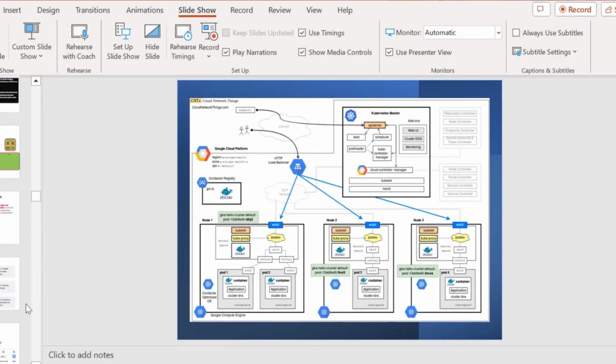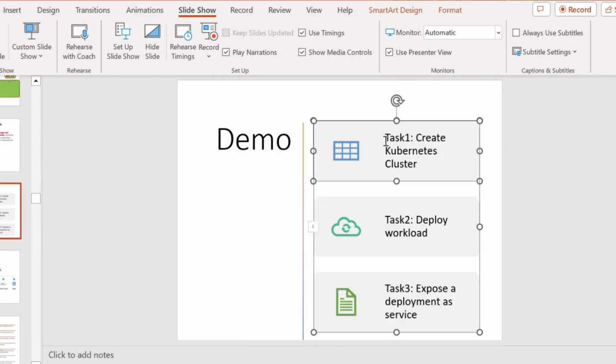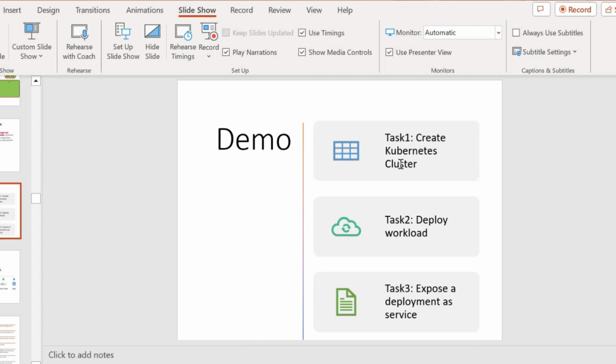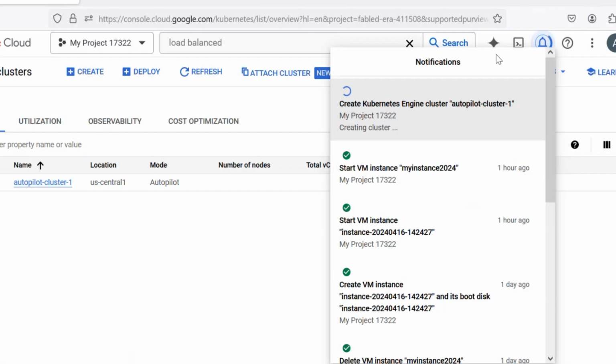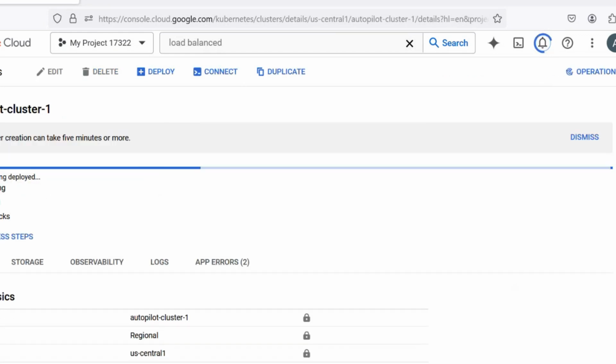As you find, we are talking about task 1, create Kubernetes cluster. That is our first task. It will take some time, 3 to 4 minutes or 5 minutes. How to check how long it is going to take? You can just click here on this cluster. It is saying 38%.